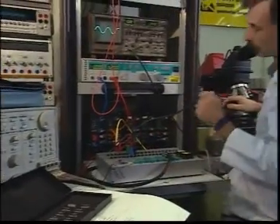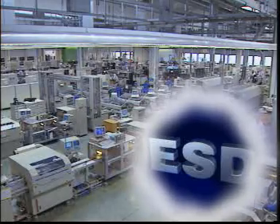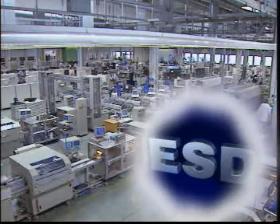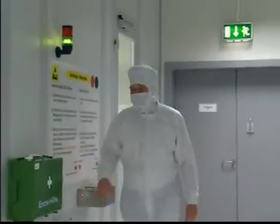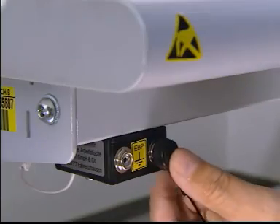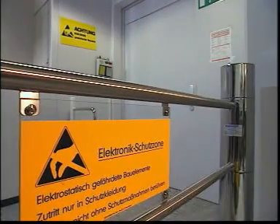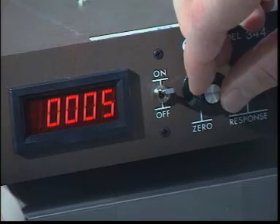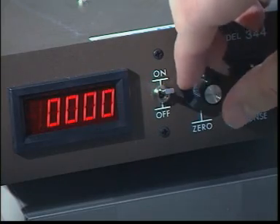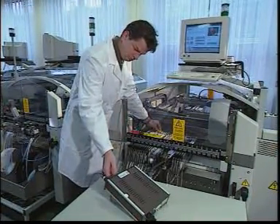This is the only way a precise failure analysis will be possible. Thorough-going ESD protection can only be practiced with the active participation of everyone involved. Daily routine often harbors a great hazard. This is why ESD awareness and a full knowledge of physical causes and their effects are so crucial. Moreover, every ESD staff member is responsible for testing his grounding aids, such as wrist straps and footwear.